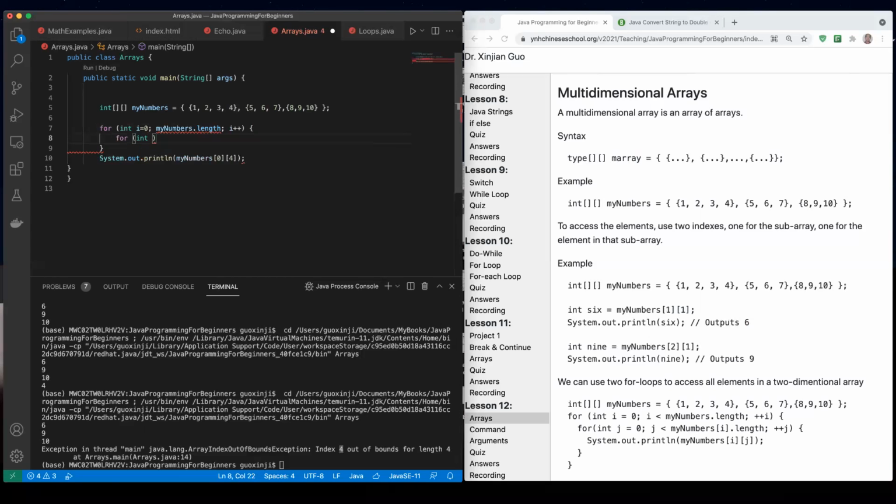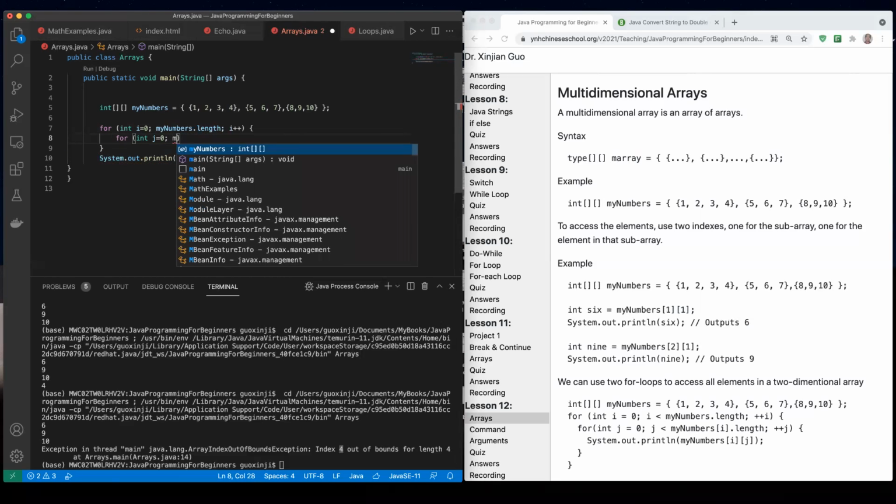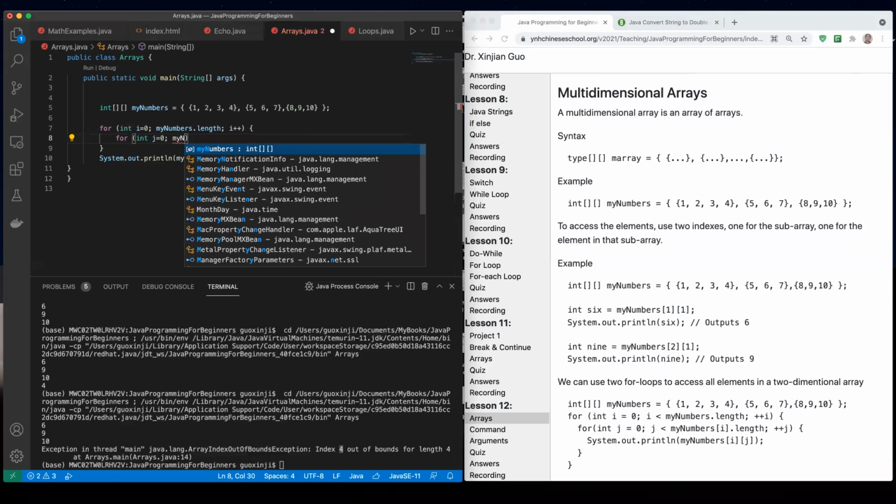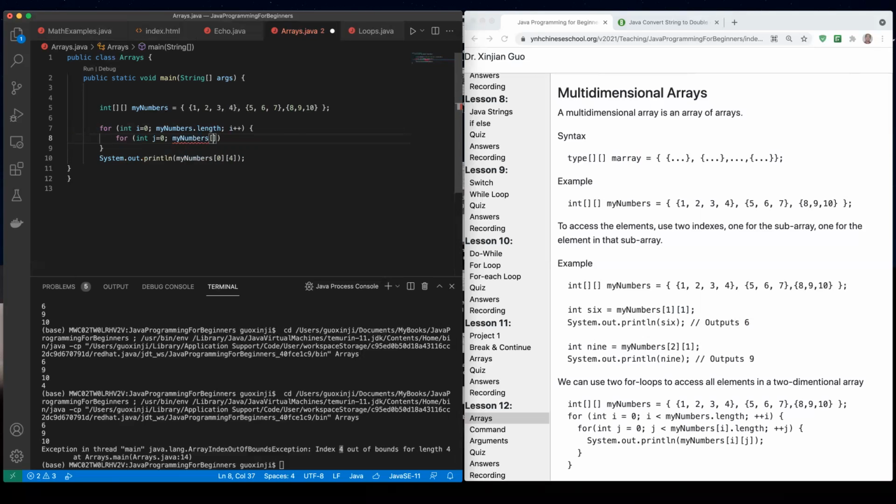So int again, j equals 0. And then now we need to know the length of each element array. So myNumbers[i], because that's the i element, and its length. Because it's also an array, that's why it also has length.